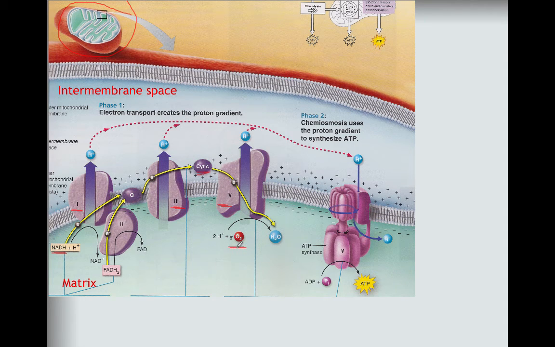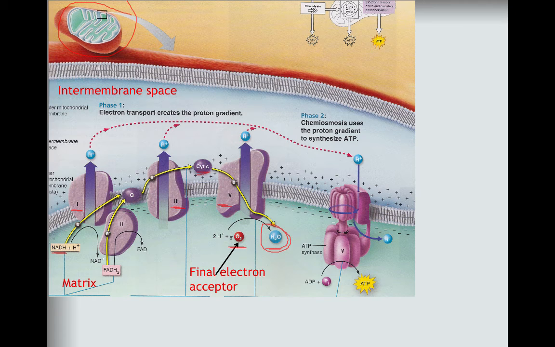And so here's the oxygen that you breathed into your lungs, and it was delivered to the mitochondria. What we do is we split it in half, and the electrons being carried by 2 hydrogens are added to that oxygen. And as you know, when you add 2 hydrogens to an oxygen, you get water. And so here's our water. For that reason, the oxygen is referred to as the final electron acceptor in the electron transport chain.